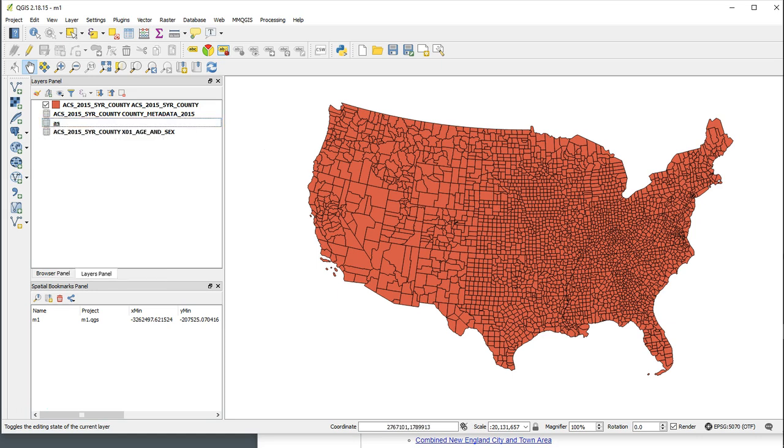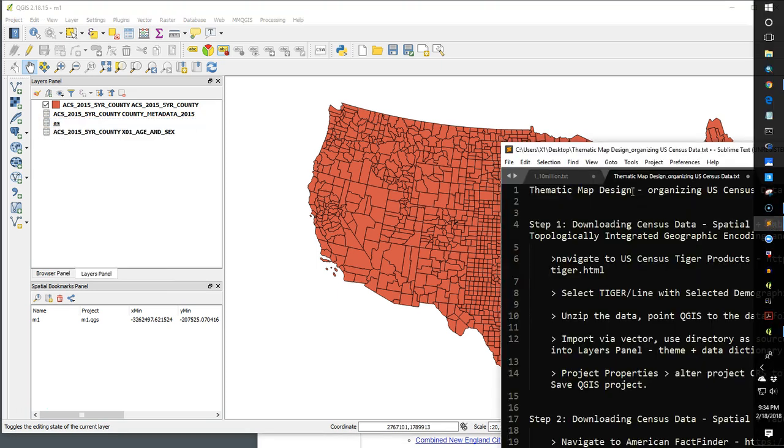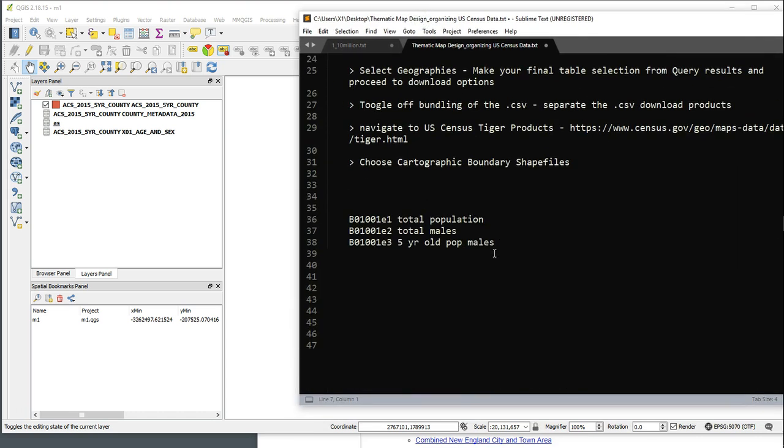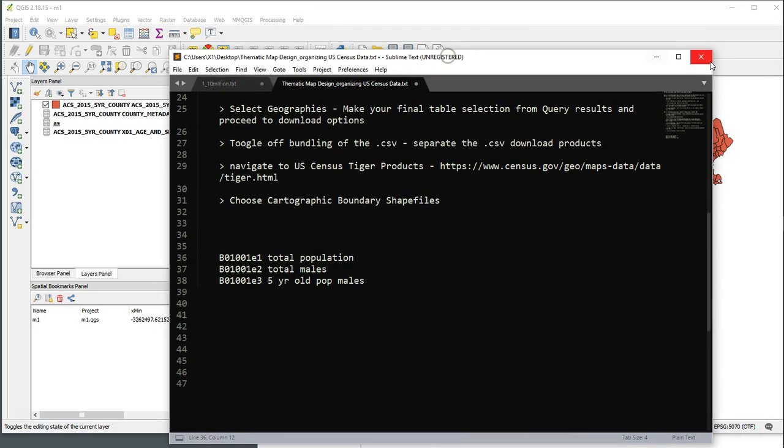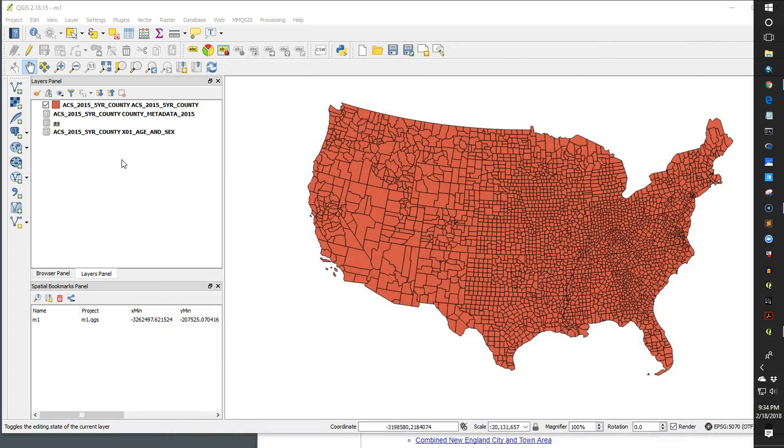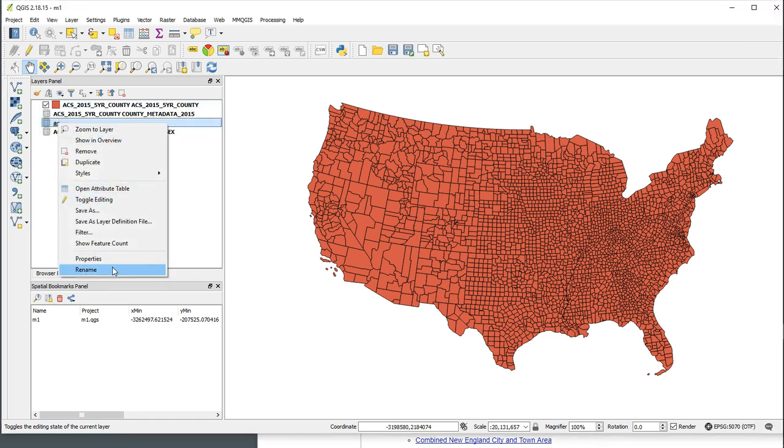So the columns that I'm really interested in for this particular mapping are these three: total population, total males, and 5-year-old pop males. And I can see these columns, so it's E1, E2, and E3. I really don't need anything else for this particular mapping. So before I join this table to my geometry, I'm just going to go ahead and clean it up.